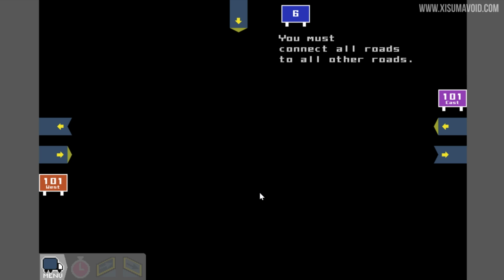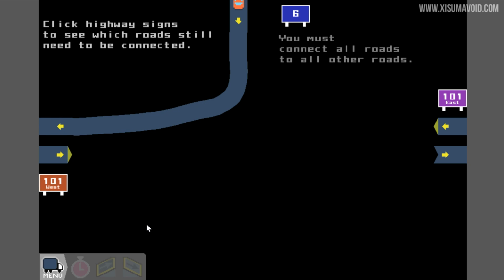The next important thing to know is there's actually a limit to the amount of road that you can place in a world. Although I'm yet to see a world where you actually run out of concrete. If you look at the truck down the bottom here, you're going to see it blinking, and that's because we're using up some of that concrete.